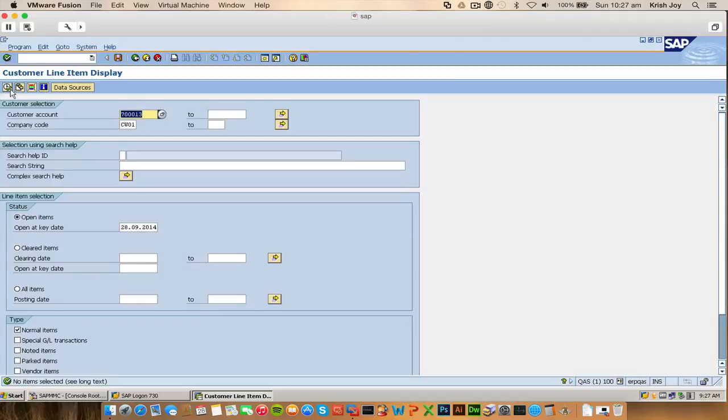Is it showing in your case? No. When we do all items, it comes from open items. Do we need to put dates or anything? No, nothing at all. Does it have any line item in that report? Which code did you use? FBL5N. After I execute, I have the same screen as you. It means you do not have any postings against this customer.